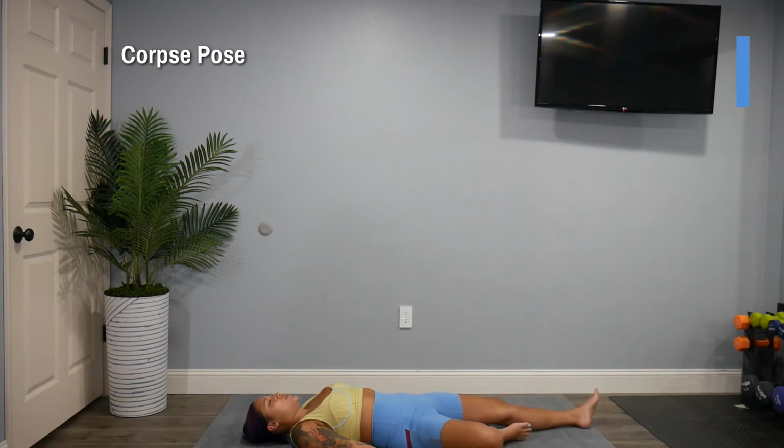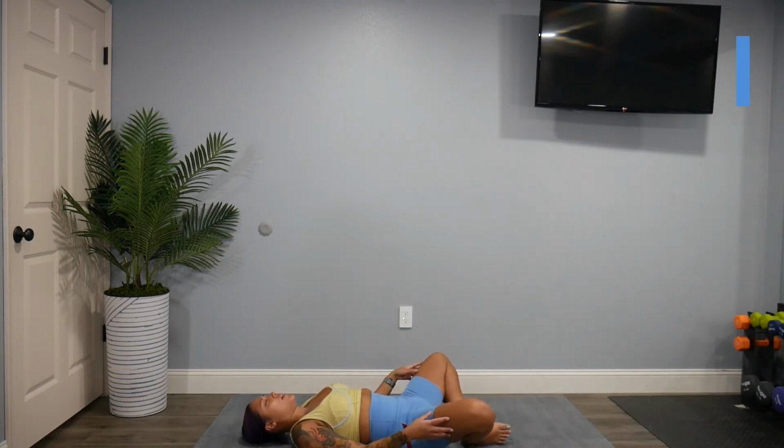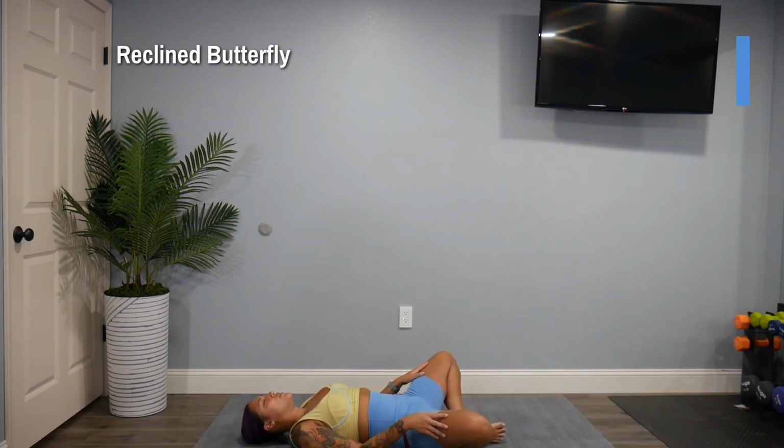Now we're just going to switch those legs and we're going to come into a reclined butterfly. So just put those feet together like you're in a butterfly. Focus on those breaths. Feel it go in through your nose. Just press out that breath.